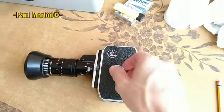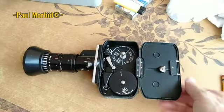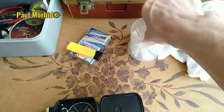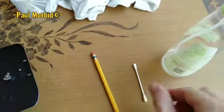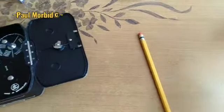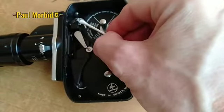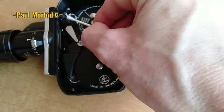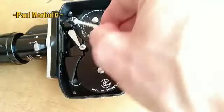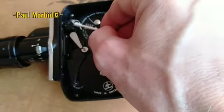So upon opening up the Bolex P2, the first thing you want to do is grab a cotton swab, apply some alcohol to that, and clean this roller. I cannot stress enough to be very careful as to not push it up too much or down or break it.